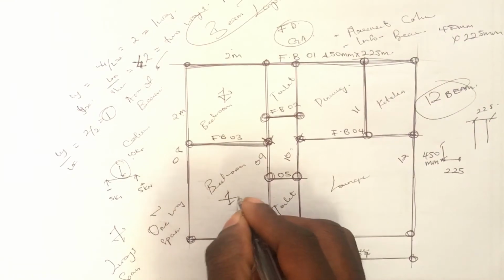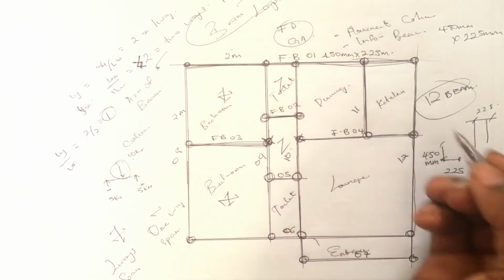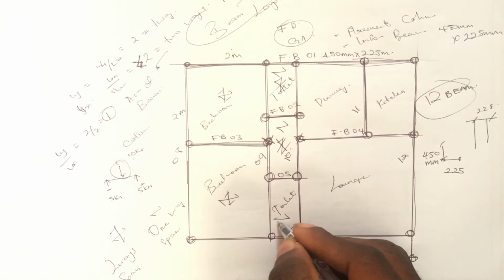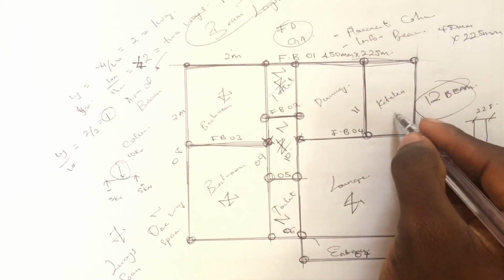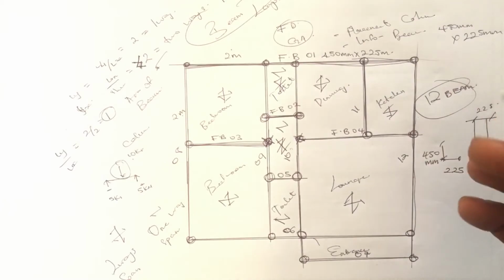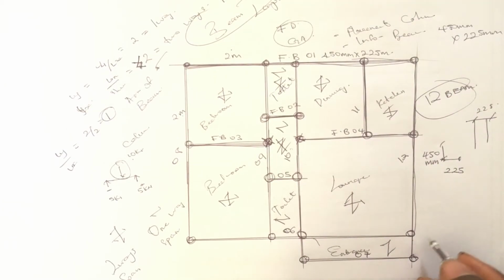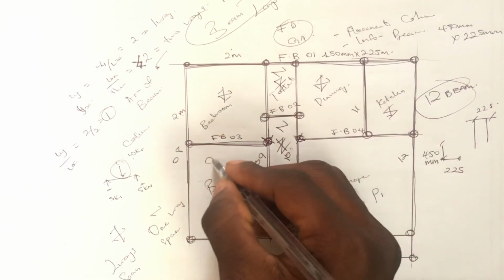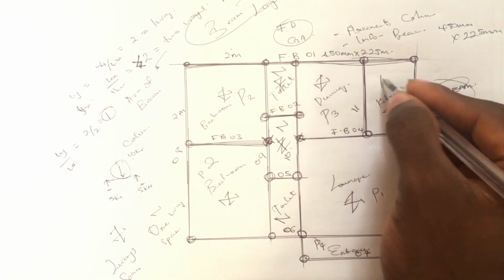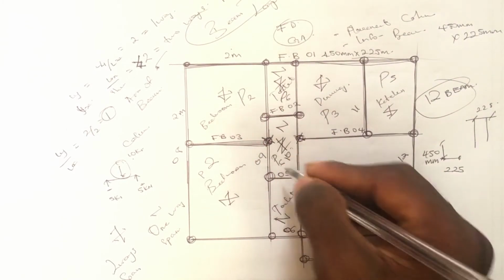So we can make this also a two way. This will be a one way. No, it actually needs to span to this side through the long span, so this will be a two way. And this will be a two way, and this will also be a two way. And finally we can give them names, and this one will be a one way. We can come here and give this panel 1 because it is the biggest. So this can be panel 2, this can be panel 2, this can be panel 3, panel 4, panel 5, maybe panel 6, panel 6, panel 6.